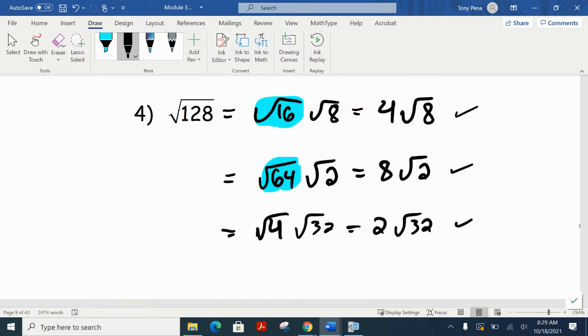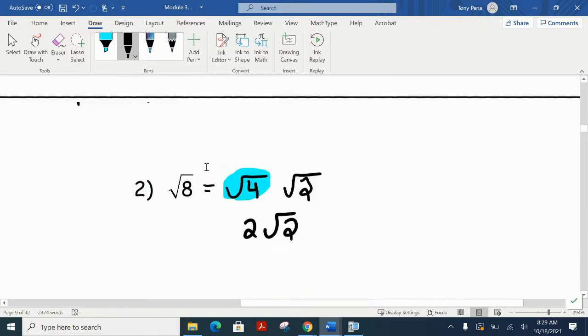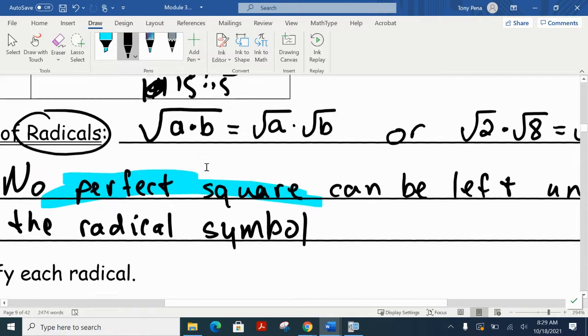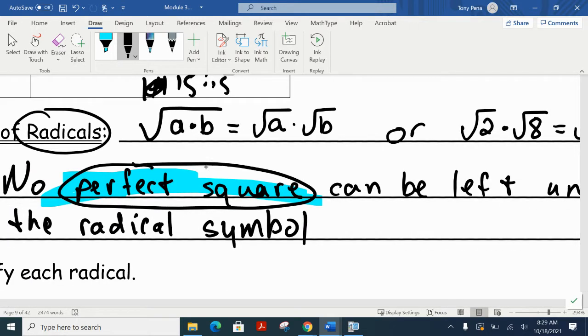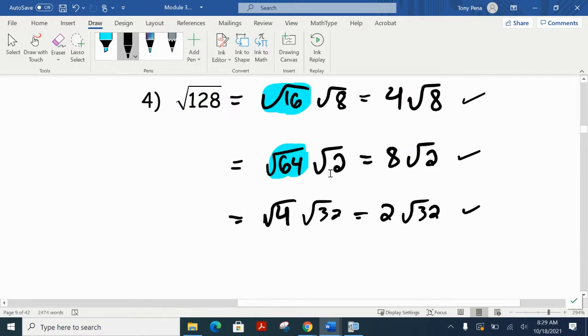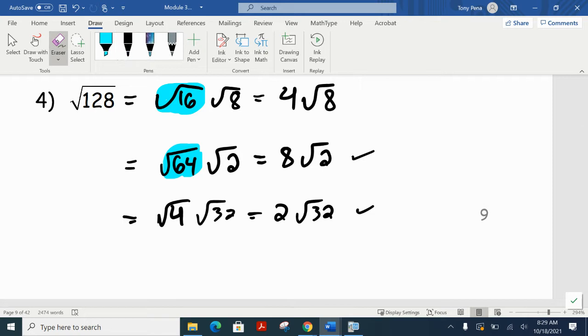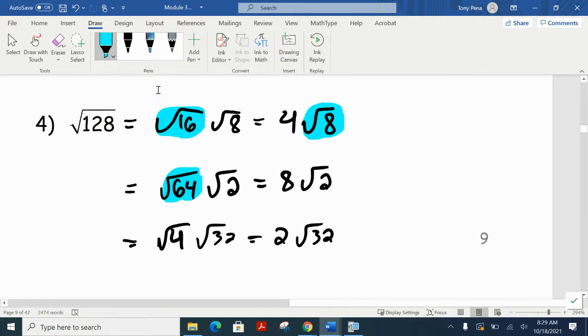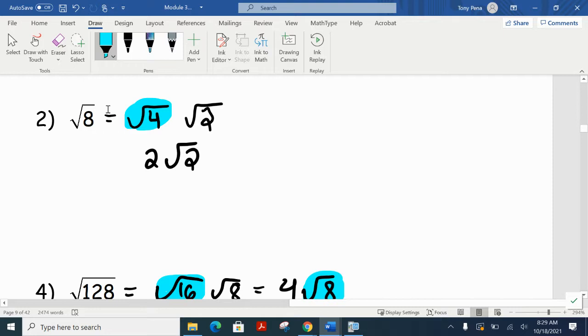All right. But here's what you want to be careful of with these guys. When we define these, what we said is no perfect square, or if it's a cube eventually on the back page, can be left underneath the radical. So if we go to these 3, if we go to the first one, if I look at root 8, can't root 8 be broken down a little bit more? Yeah, in fact, didn't we already do that right above it? Didn't we actually simplify root 8? So isn't there still a perfect square underneath that radical? And we can't do that.